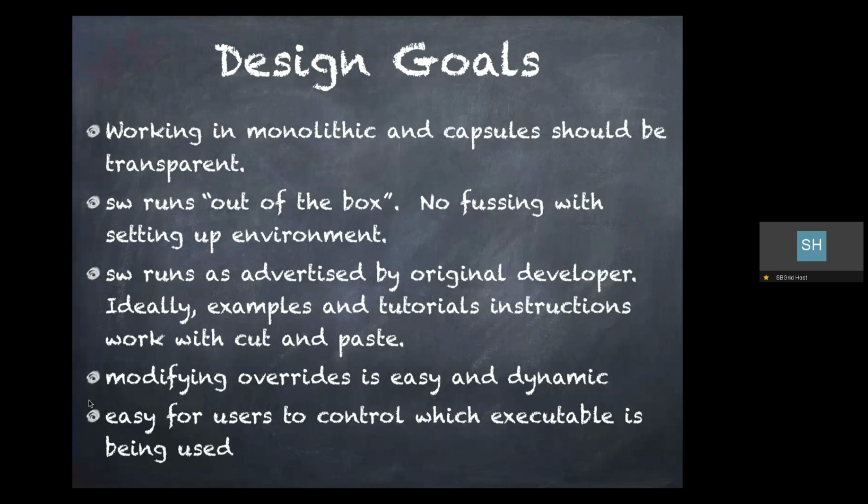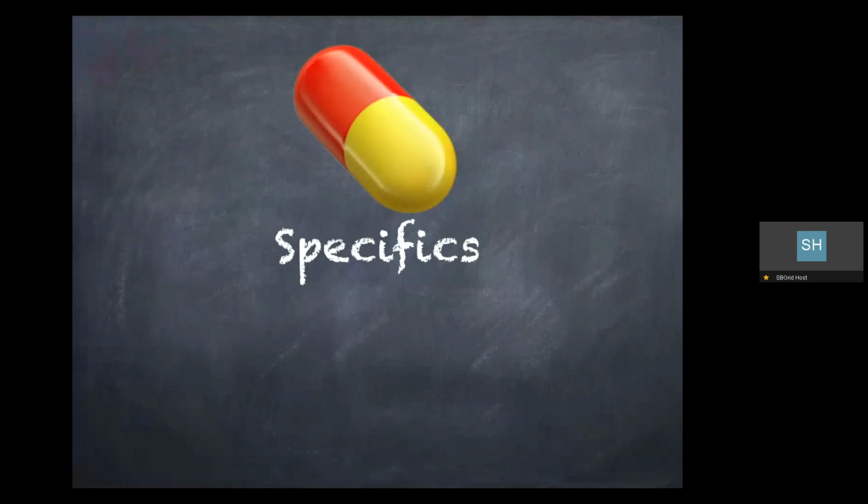People should be able to cut and paste things from tutorials and examples and get the same results. We wanted to make sure that you could modify overrides easily and, in a sense, dynamically. And then we also wanted you to have control over which executable you're using. So here are some specifics about it.